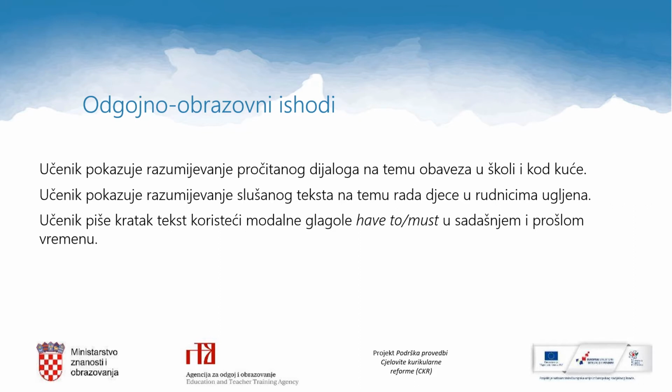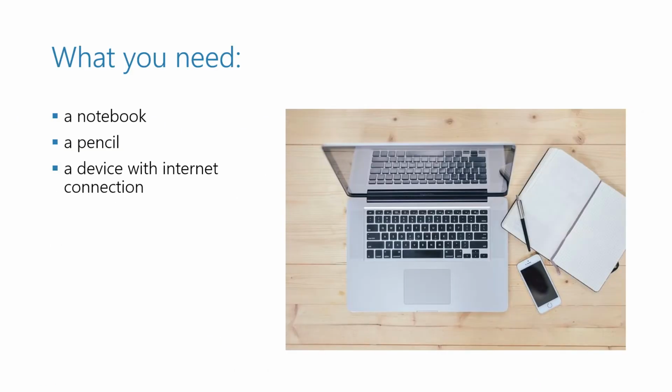By the end of today's lesson, you will be able to show understanding of the dialogue about the responsibilities of students today. You will also be able to show understanding of the text while listening to it. And you will be able to write the text using modal verbs must and have to. For this lesson, you need a notebook, a pencil, and a device with internet connection.